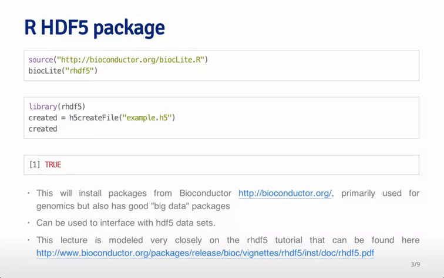In this lecture, we're going to actually create HDF5 files and then interact with them. You can actually just use the HDF5 file package to access data and pull it out of HDF5 datasets without having to create them yourself, but it's easier in terms of lecturing just to show you what it looks like when we create them ourselves. So we're going to use the h5 create file command to create a HDF5 file, which is going to be example.h5. This lecture is actually going to be modeled very closely on the HDF5 tutorial, which can be found at this website that I've linked to at the very bottom of this slide.